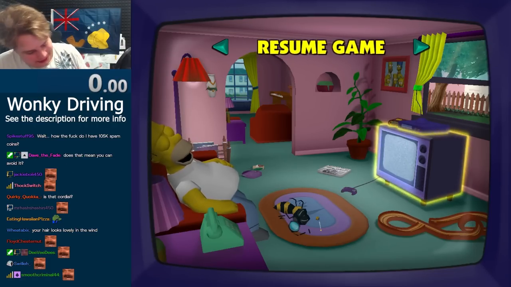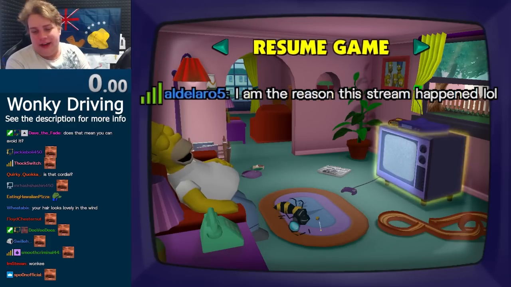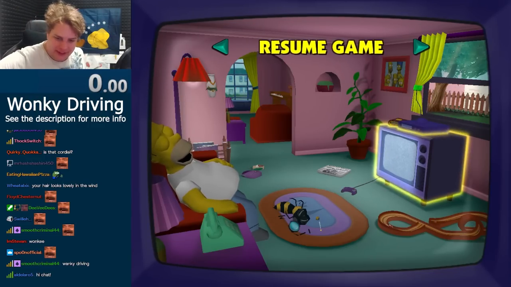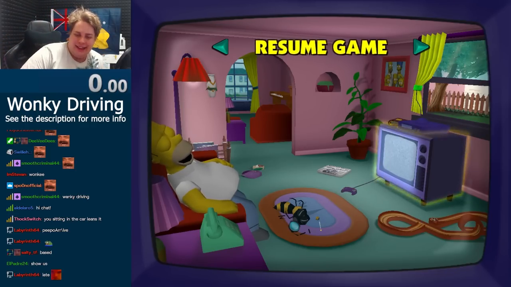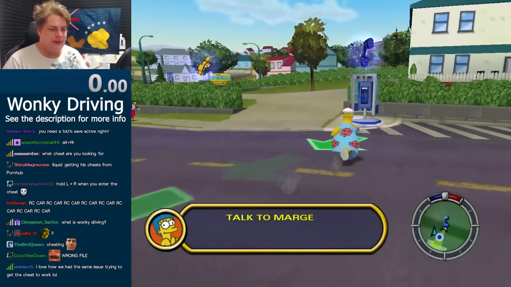So, obviously, wonky driving. Aldolaro figured out what caused it. He has once again returned to reverse engineering and solved the issue, along with the help of a couple of other people. So, obviously, there's a couple of questions the chat has. What is wonky driving? Well, let me show you guys a couple of examples of wonky driving real quick.